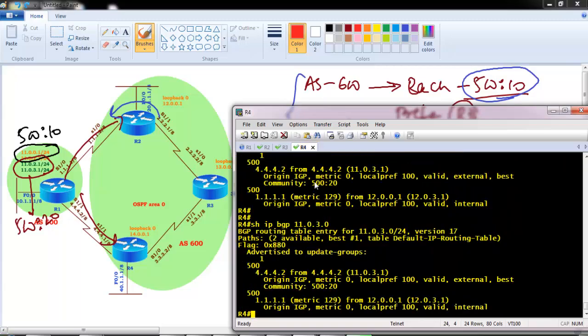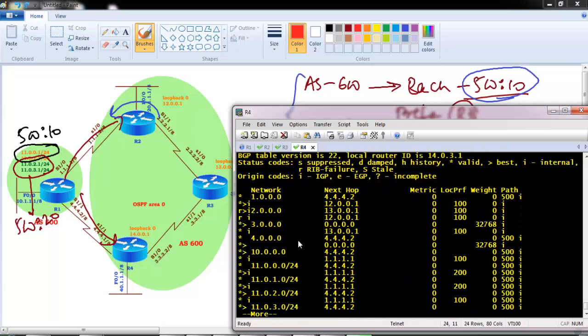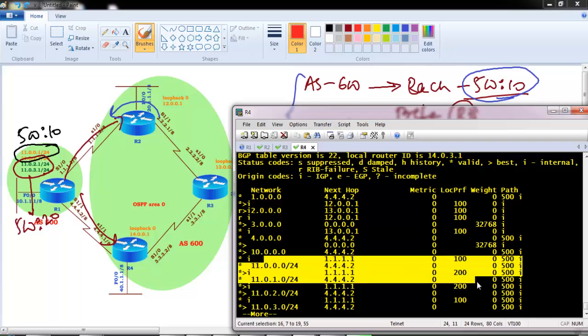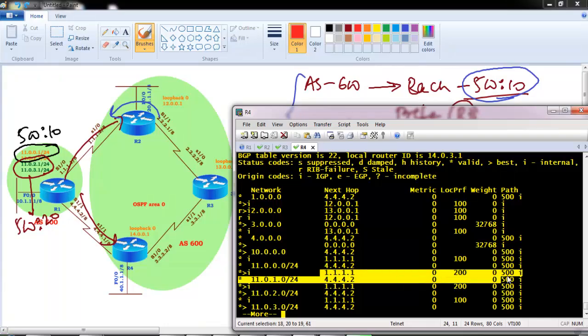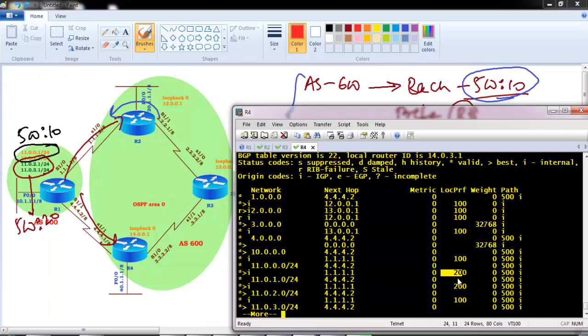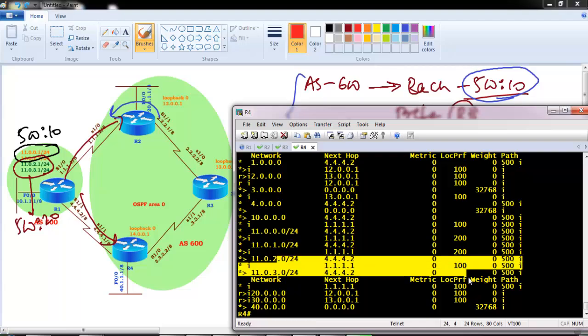Similarly, router 4 also will see those two networks applied with a local preference value of 200 and it's going to prefer the shortest route via 1.1.1.1 because of the local preference values applied. And you can see it's not applying the local preference value for the remaining routes. The remaining routes are still using the default values.